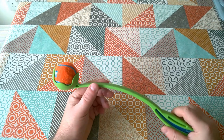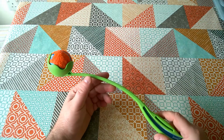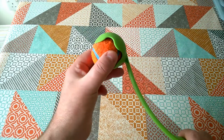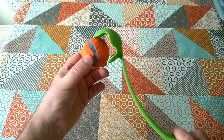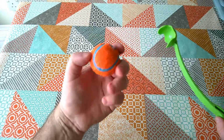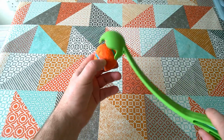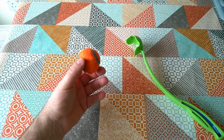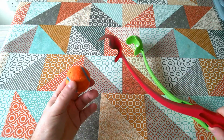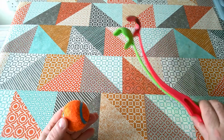Okay, so we took the ChuckIt Sport 14 to the park and gave it a test. And, well, it's interesting. I like that it grips the ball really well, because picking it up off the ground... Oh, this is soaking wet. I'm just going to go and dry this. Actually, no, I'm not going to bother. It picks the ball up really well, because that's a problem we had with the previous ball flinger, which is this one, which is just an unbranded, cheapy one that we picked up on the market or in a pet store somewhere. Obviously, the design is very similar.